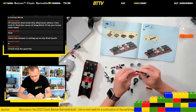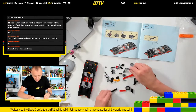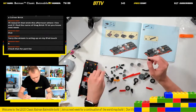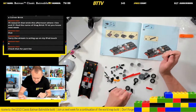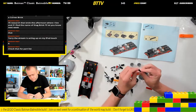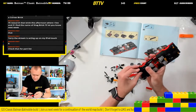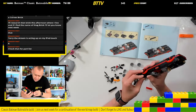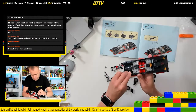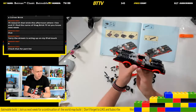Then we take 1x6 plate and put a 1x1 on the end. Do that twice. Oh, that's not a 1x1. And then it goes across these hinge pieces which you stuck on earlier, either side. Like that.